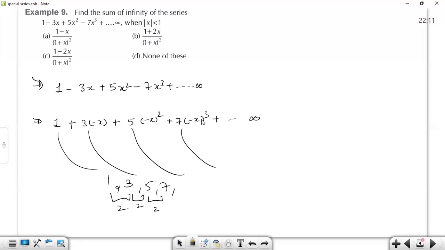Yes, sir. And the other term which is getting multiplied is minus of x every time. The power of minus of x is increasing. Originally there was x square, so x square can also be written as minus of x square. That's why I conveniently wrote it, so that you can visualize that there is a GP with common ratio of minus of x. Clear? So this sequence is what? AGP, not KGF.